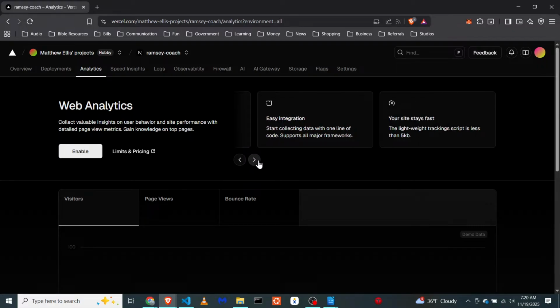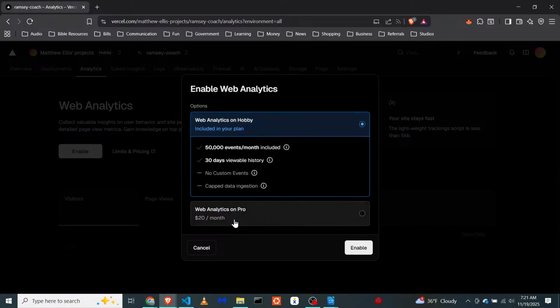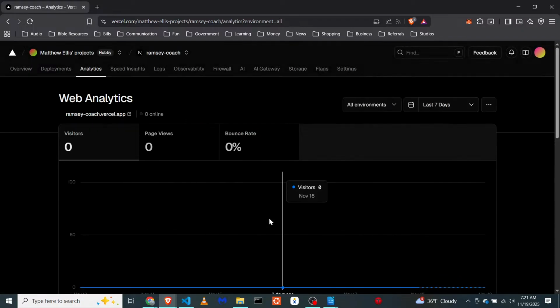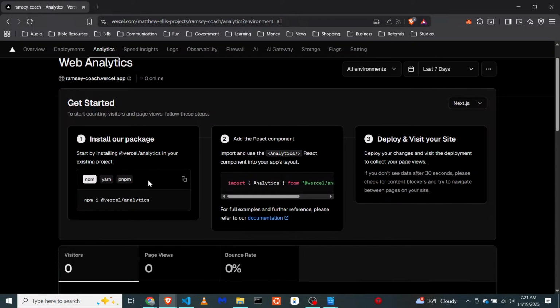easy integration. Okay, so we can enable this, and this is free. 50,000 events per month included, 30 days viewable history. Other than that, it's 20 bucks, but we'll just enable the free and we'll get started.